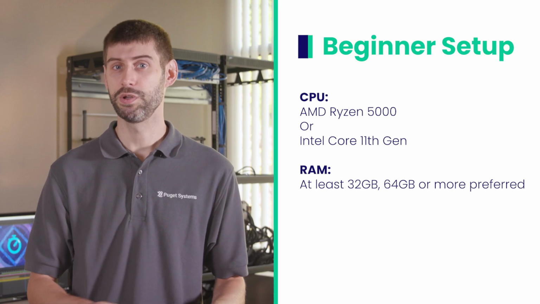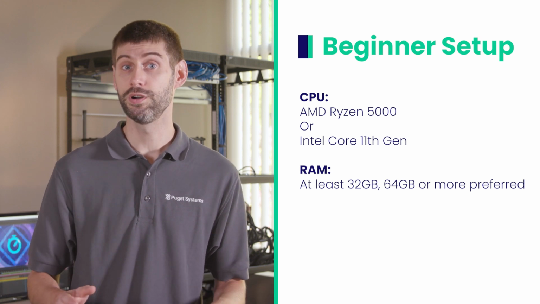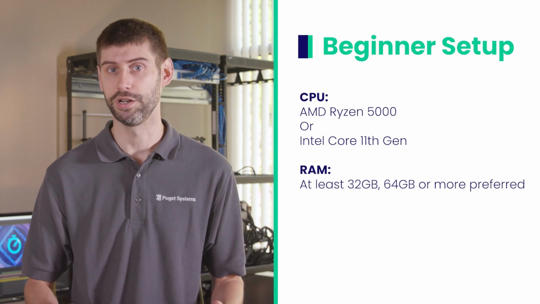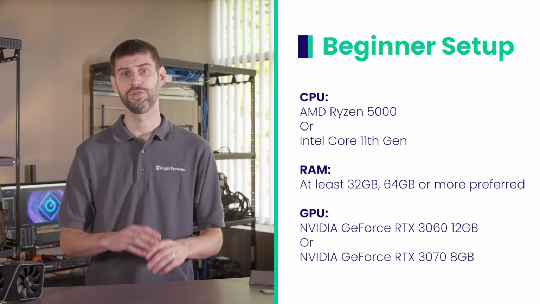For the rest of the system, we would recommend having at least 32 gigs of RAM, but you can go up to 64 gigs or even more, depending on how complex of projects you are planning to work with. No need to go too far on the GPU at this level. Either an NVIDIA GeForce RTX 3060 or 3070 should work great.